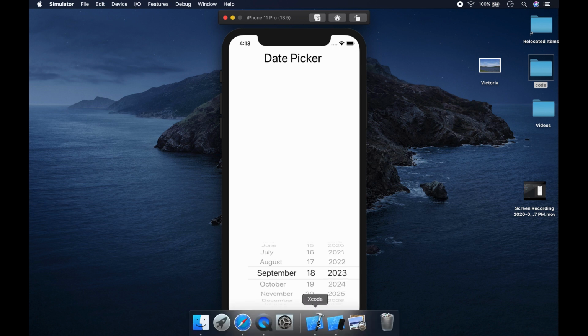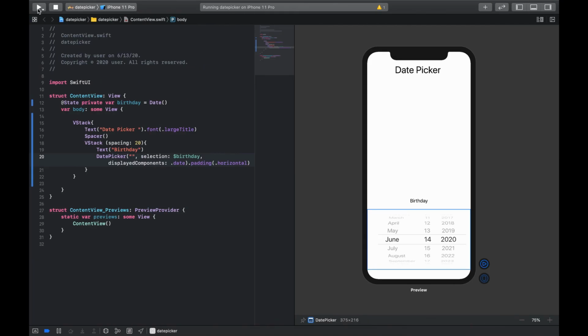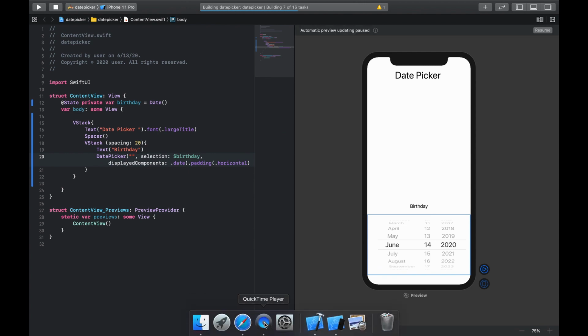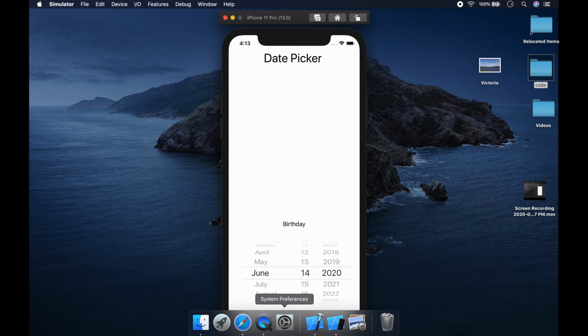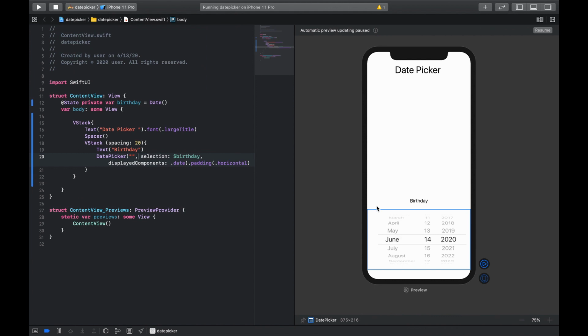And where's the birthday? Oh, we didn't. It's not hot reload. I've forgotten that fact. Okay, so let's just build this, not hot reload. So we get this birthday here. You could do that. That's one of the methods. But as you can see, one problem is that there's still some space being reserved, assuming that there's going to be a label there.